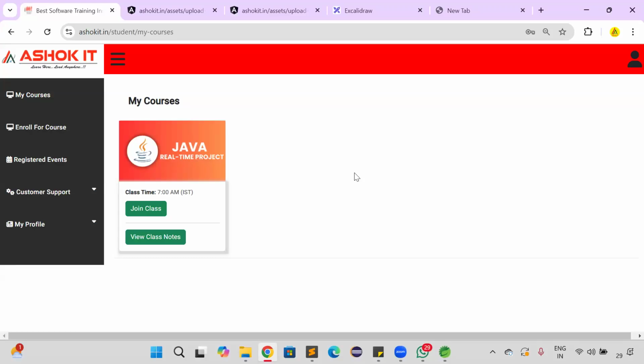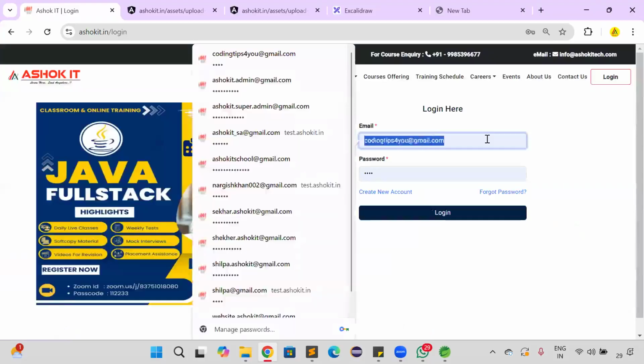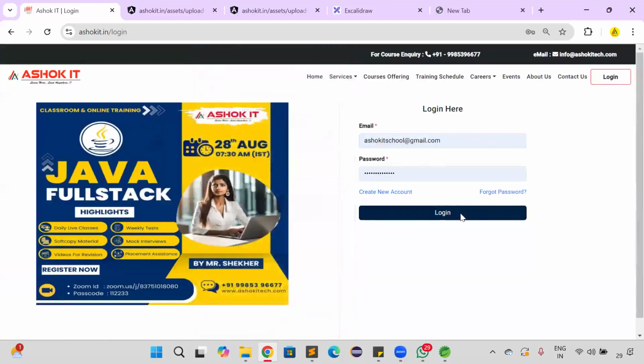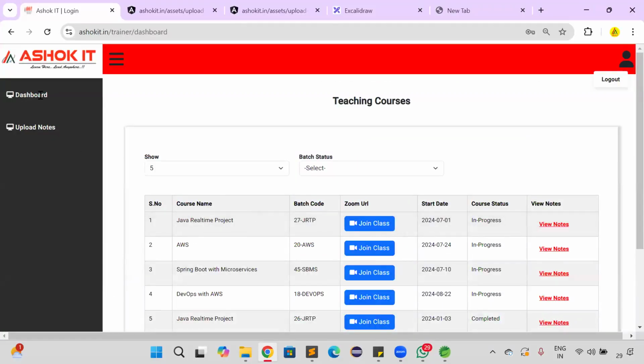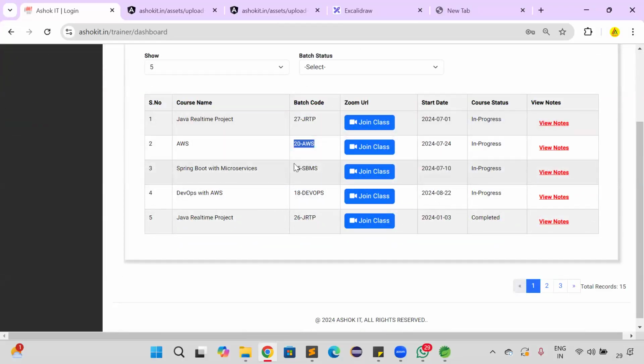If I log in as a faculty, only my courses will come. For example, if I log in with my mail ID, it displays the dashboard and teaching courses: only my courses come, JRTP, AWS, SBMS, DevOps. I'm teaching four courses in our institute.